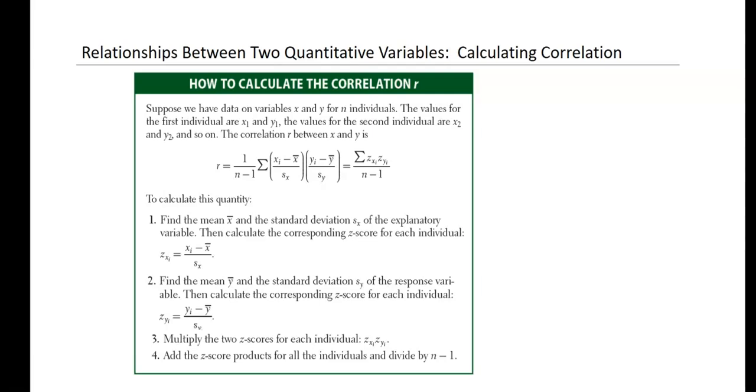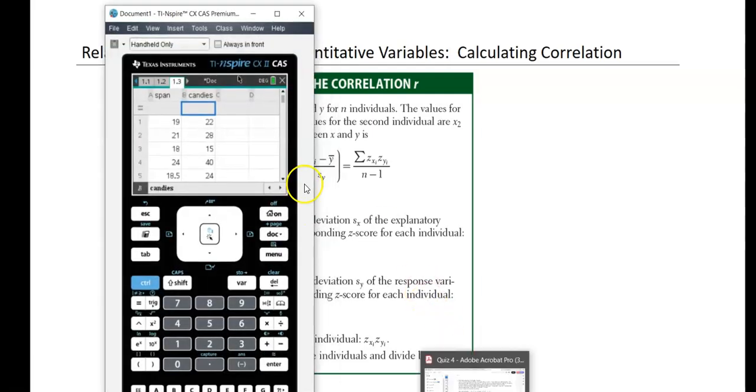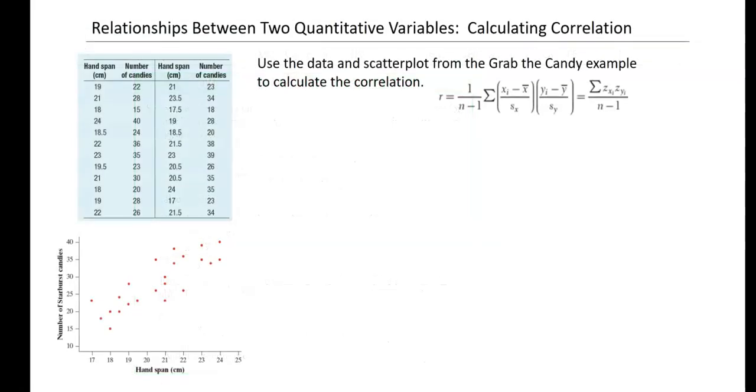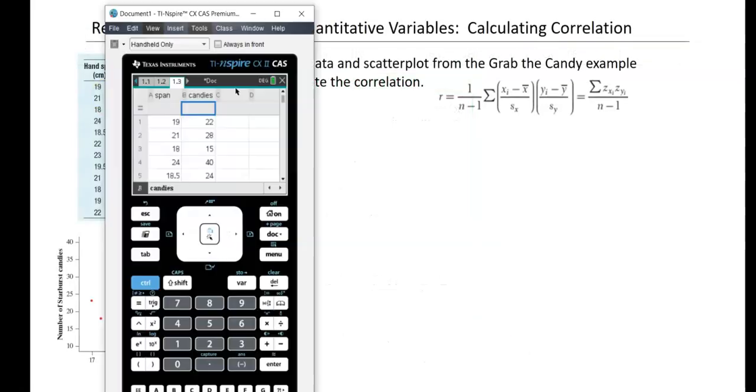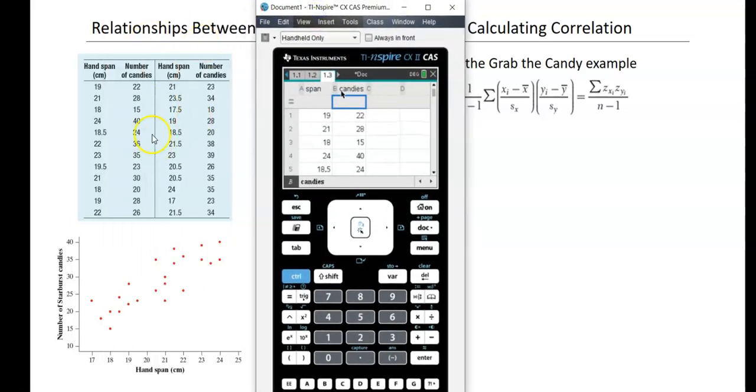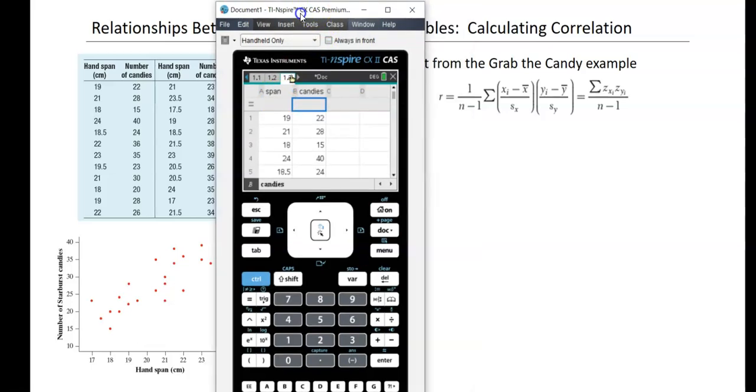Occasionally, there is a question where they give you not the actual data, but values like standard deviation and so forth, and sometimes you might have to do this. It's possible, so I want you to understand that. Just follow along. I want you to type the data into your calculator. So here it is. Type that data into your calculator. It'd be good to do right now. I already typed it in, so you can stop the video and type it in if you want.